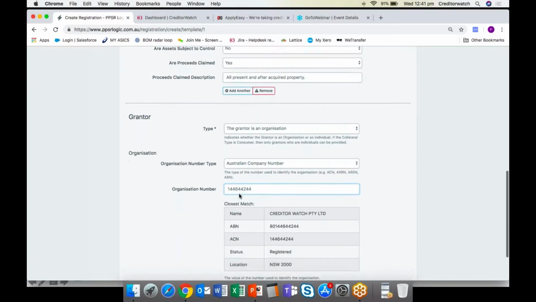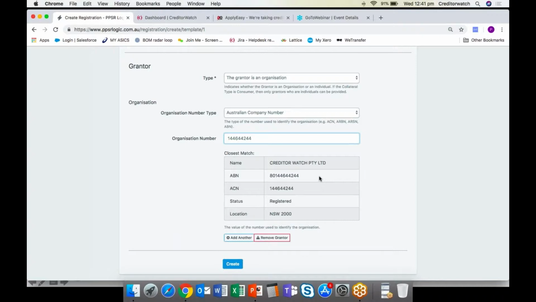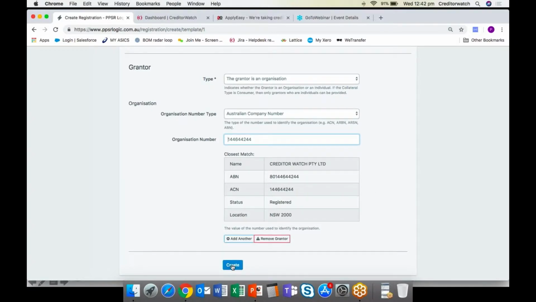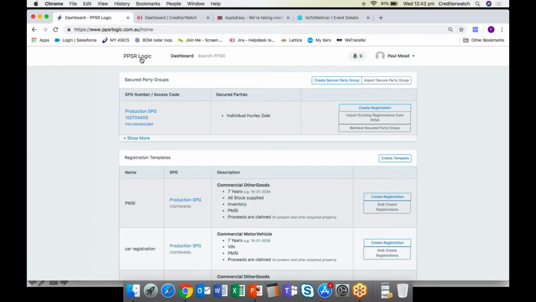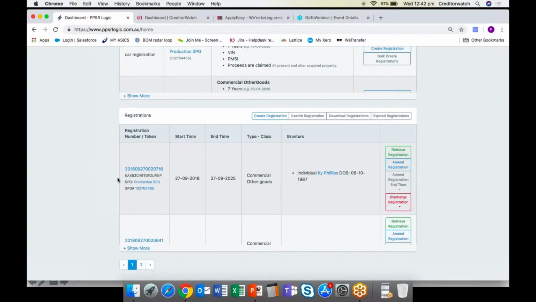As you can see here, I've selected the CreditorWatch ACN, and we advise that and provide you a real-time status of their registration status with ASIC. Once you've completed all of that, you can go ahead and click Create. That'll process the registration. As per the standard process for PPSR, you'll receive your verification statement, but importantly, the registration information will populate into the field here as well.